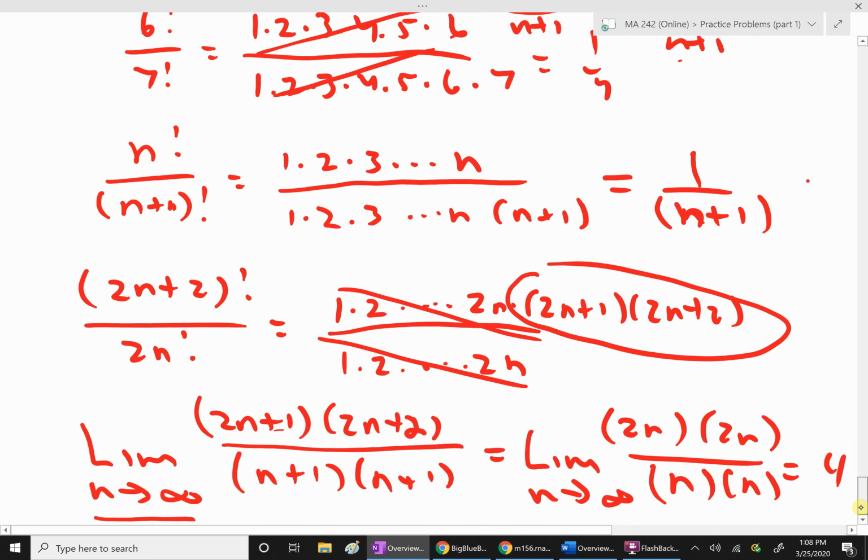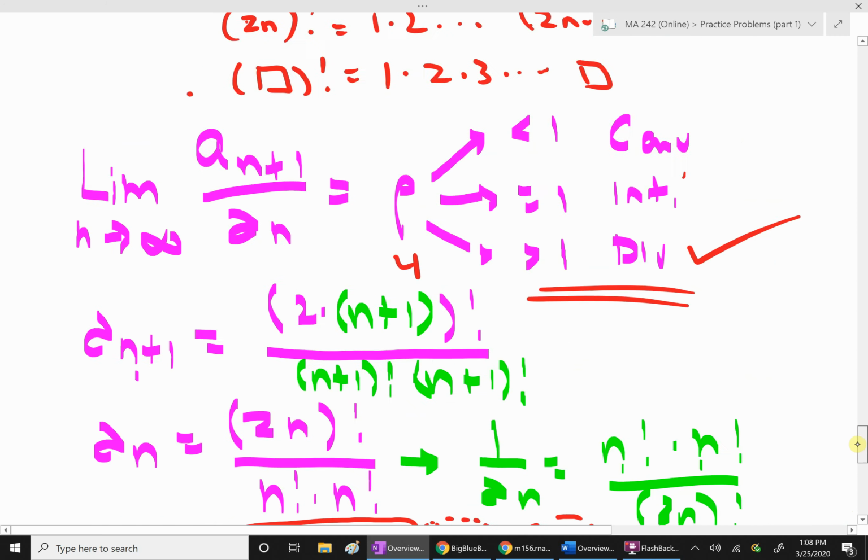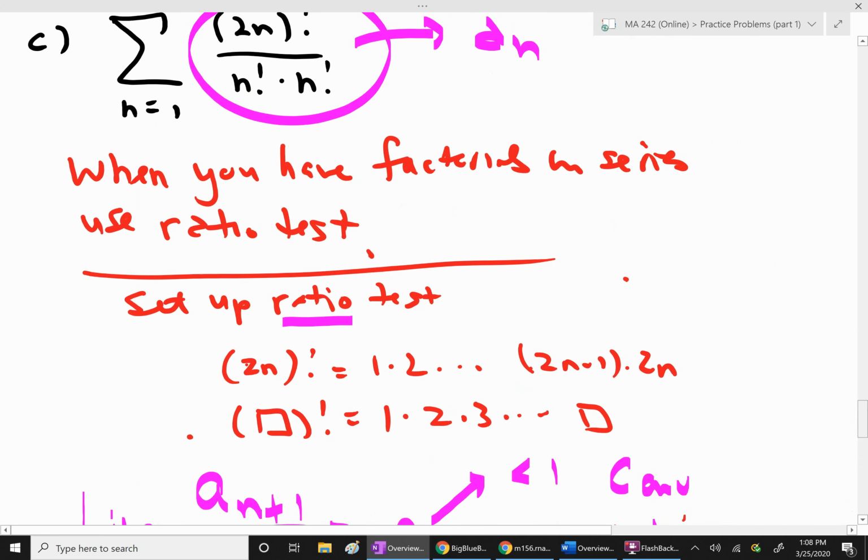If you try this using any other method, unless you know a great deal of advanced mathematics, you will not be able to do this when there's a factorial. Factorials just scream out ratio test. If it's not a direct ratio test, it's a ratio test combined with a comparison test. But the ratio test is going to be in there, I guarantee you. So that's nice. Questions that we have on that? Well, let's go on to our fourth problem then.